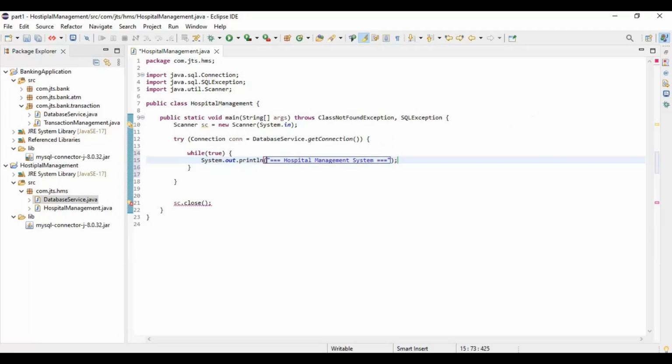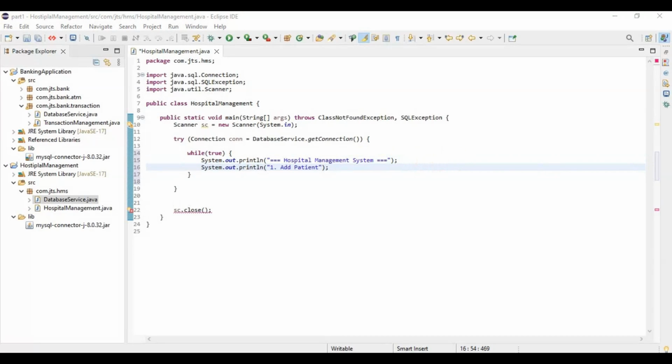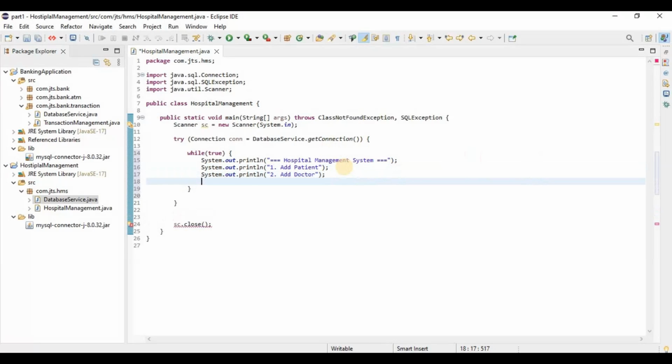The first option is for add patient, so we give the option for adding patients. Next, for adding the doctor. Next for view patients, and then view doctors.